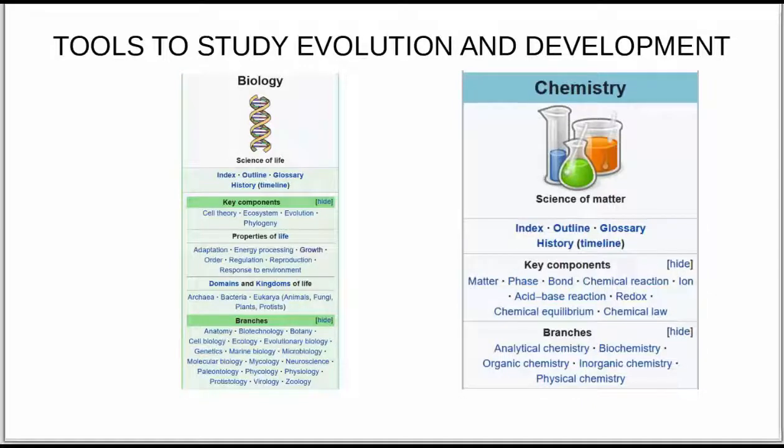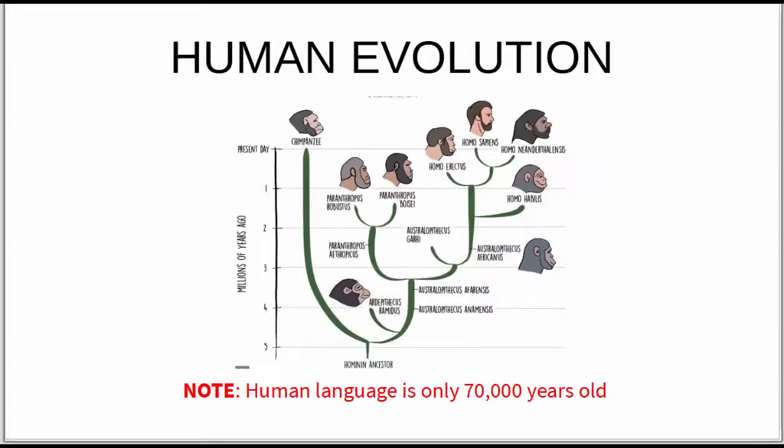There are two fundamental tools that are used to study evolution and development. The main one is biology. Biology is the study of living things, and it looks at cell theory and evolution and adaptations and regulation and how the various parts of a body work and so forth. But the processes that take place inside the cells, those are fundamentally chemical processes. Therefore, chemistry is very important as a tool to understand the biological processes that take place in the formation of the living beings.